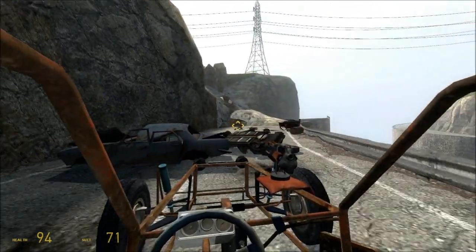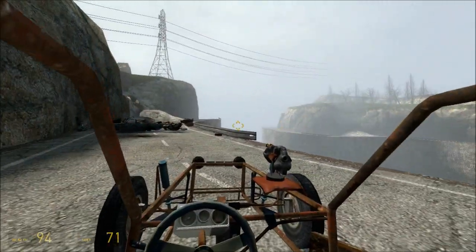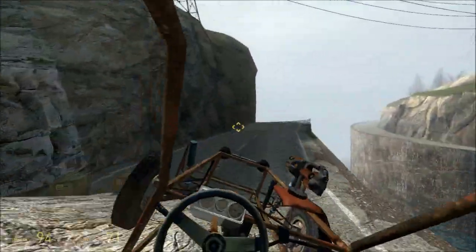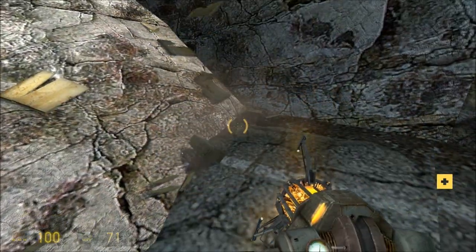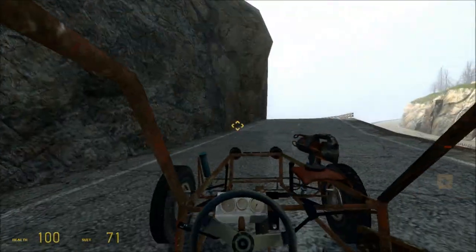So yeah, with this wreckage, there are three more Combine soldiers that need to die, so make sure that they do die. And then we'll go past this debris. But wait, make sure that you get the supply crates near the debris. So grab what you need, and we will continue on.